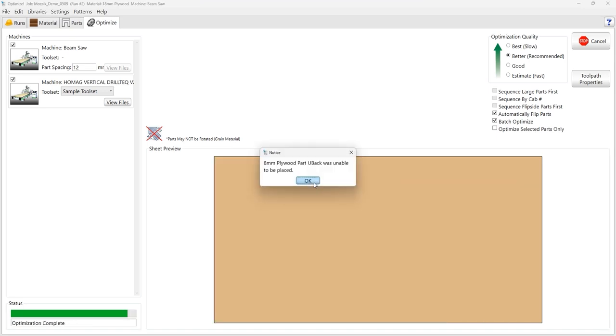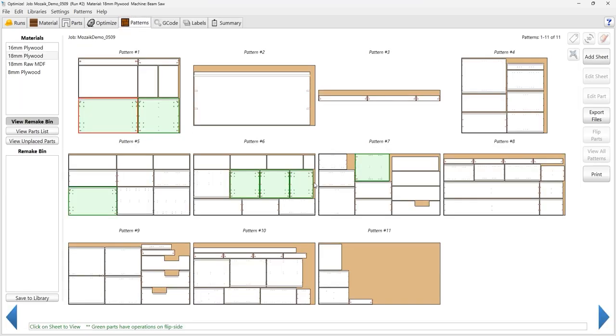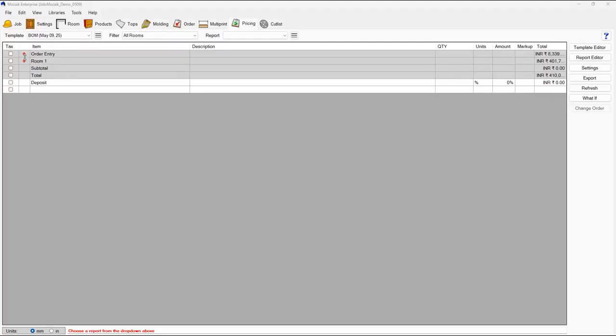If any of your parts in the design is bigger than the material size you are using, then Mozaik shows you a warning message. So if you see here, we have used the offcut, 4 offcuts here for 18 mil plywood. That is the reason why it does not get cut from the actual sheets. First, in the offcut pricing tab, we can generate the different reports.